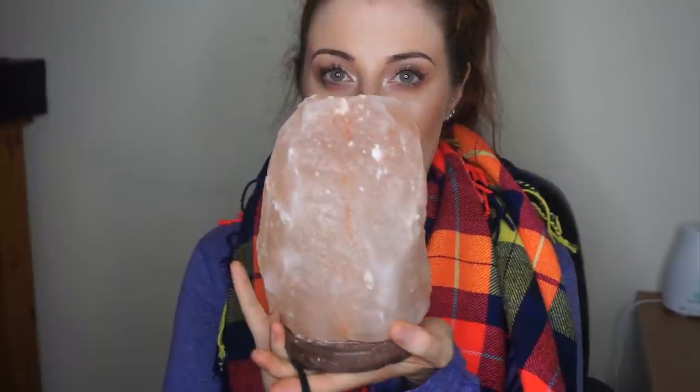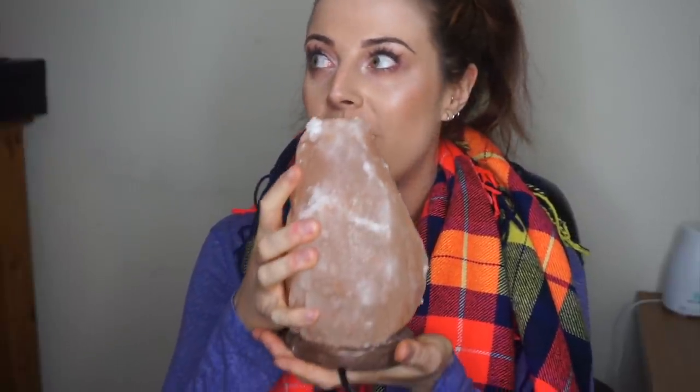This next one is a really heavy gift, so you probably won't be posting it long distance. This is a Himalayan pink salt lamp. Not for everyone — possibly a little hippity-dippity — but I love this. Salt lamps are said to pull water vapor from the air, which carries allergens like pollen, dust, and all sorts of tiny particles. Apparently the salt pulls all those out of the air, which can help with allergens and respiratory problems. I'm not a doctor or a scientist, but it's really nice to have and they're quite trendy at the moment. I think they look really pretty, don't you? There are lots more alleged benefits for salt lamps — I'll link a website down below.